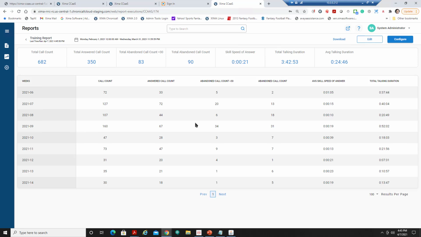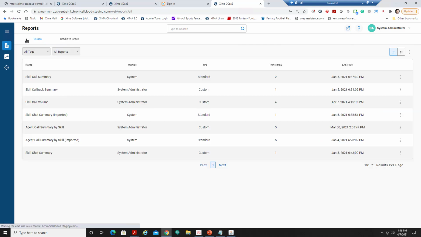And there's your custom report, showing you your custom details by weeks per row. And again, if you wanted to adjust that, you could. Now, once you have all the reports you want, you don't even have to log into the system if you don't want to. You can schedule those reports to run automatically.